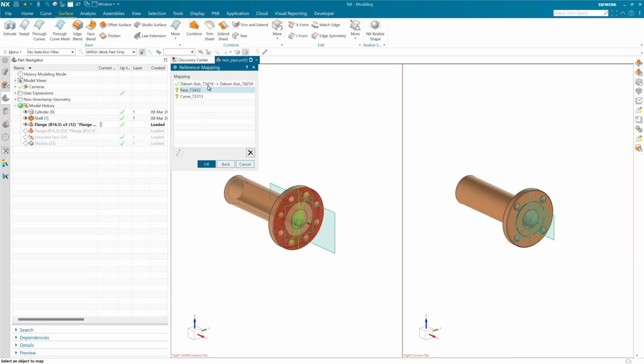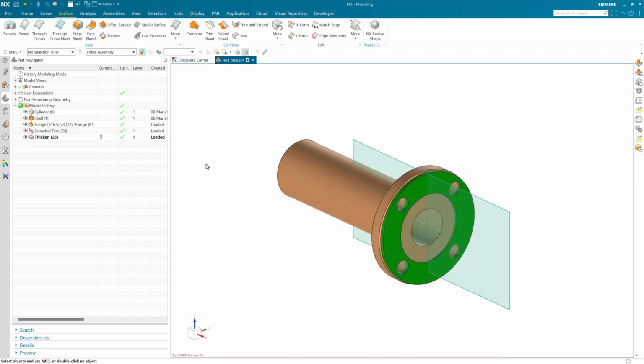The datum axis is still there, so it's got that one. The face, we've got a new face on our new feature here, and then a curve here that's looking for one of the holes. So we'll grab a hole there, so that all looks consistent, right? And as we do those, then this is going to go and rebuild. Again, it's using that face in particular for our downstream gasket, right? So this is going to go then and again attach it and also build our gasket downstream, and so we'll see that here, and we've got our extracted face and our thicken now built off of the geometry of this V3 feature template instead, right?